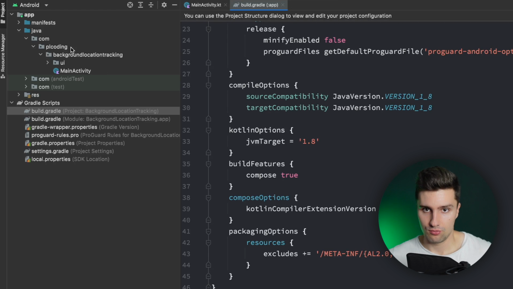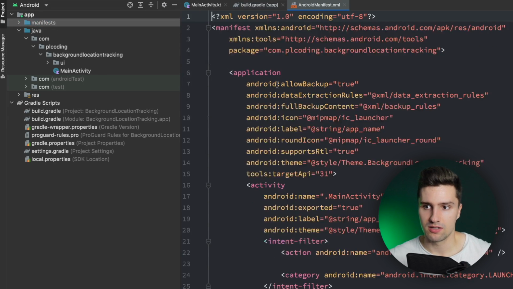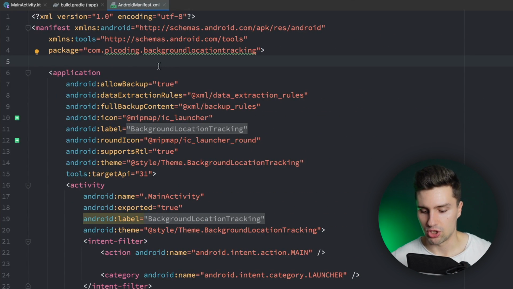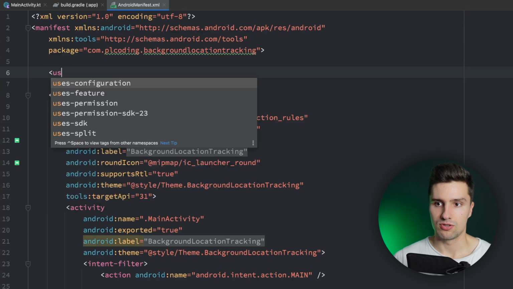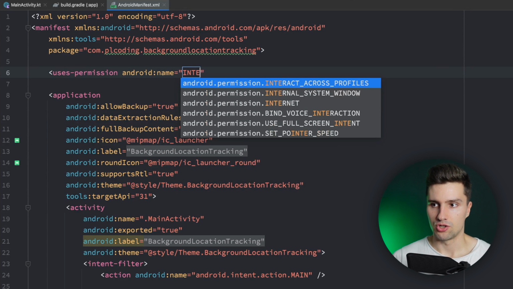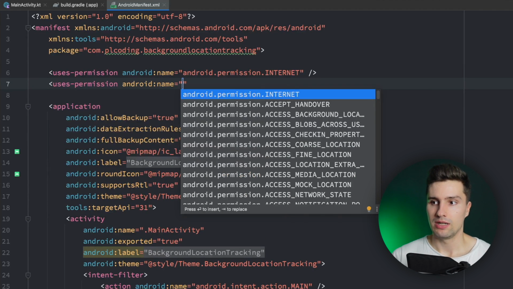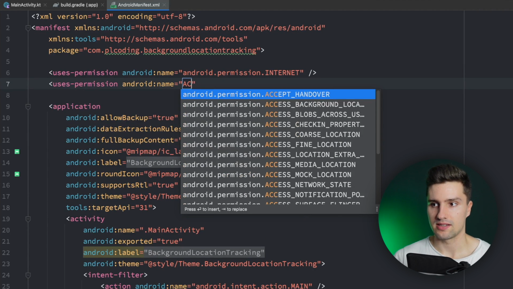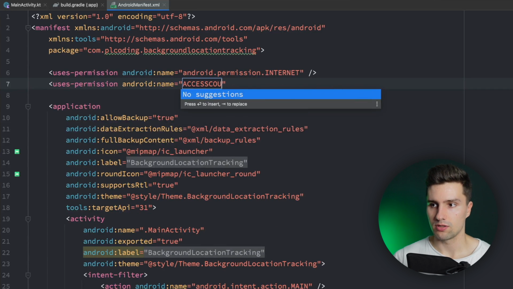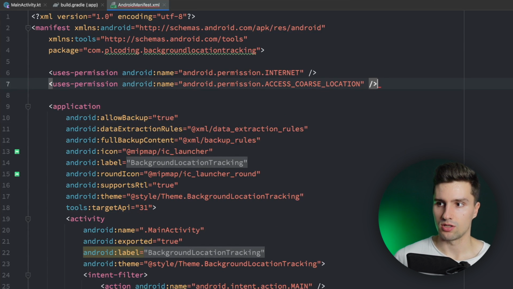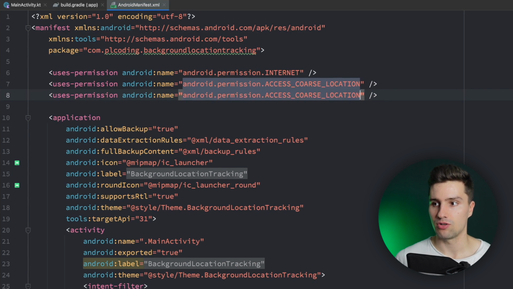And then we can actually start to go into our manifest, because we need to add a bunch of permissions here. First of all, we want to add a user's permission, internet, because the location might be fetched using the user's internet or GPS. We need a permission for access coarse location, which is used to fetch the user's rough location, so it's a little bit inaccurate.